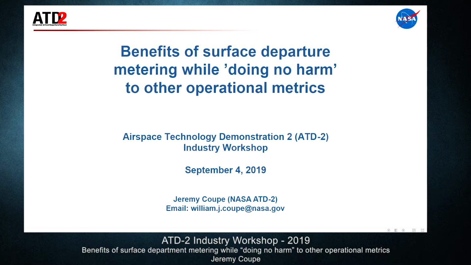the surface metering. However, for negotiating slots in the overhead stream, you can imagine that the demand capacity imbalance on the surface doesn't really dictate what's going on in the overhead stream. So that's where you can imagine some of these benefits from gate holding of the controlled flights or renegotiating for those earlier slots in the overhead stream. I think those are kind of directly applicable to all these other airports. For the surface metering benefits, I think the $1 million question there is how bad is the demand capacity imbalance on the surface?